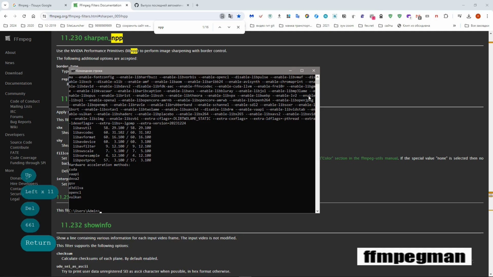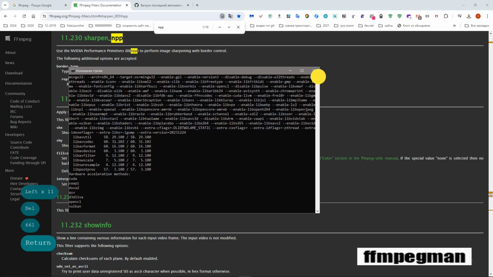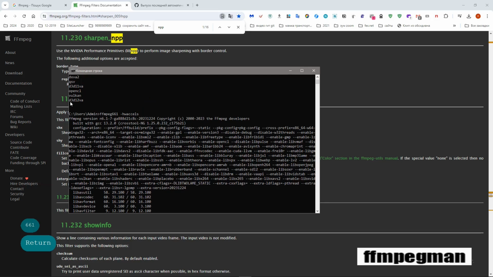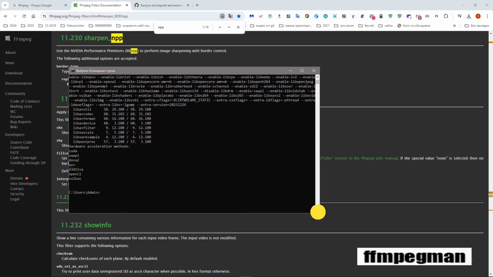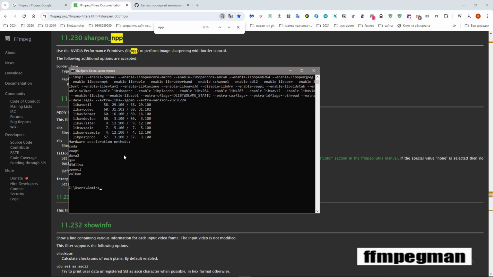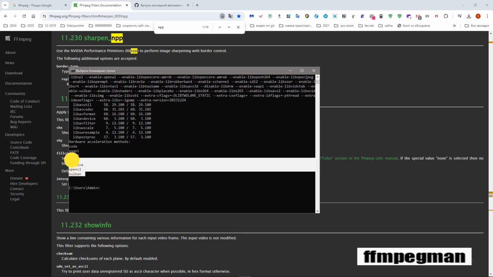Some are missing there. If you are going to use all of this, a video card, then of course you need to install all the drivers.